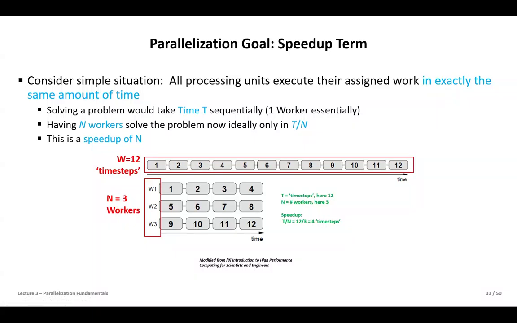Now, if you come to the situation where you say it's nicely parallelizable, nicely in the sense that the time step before is not depending on the time step now, then you can maybe also do something like this. You put them all together in parallel, with this condition. And then you have a speed up of a certain amount, a speed up of n. If you say you have 3 workers, then you can compute essentially a speed up. This is a very trivial example: T would be the 12 time steps that I need to do the work usually, but with 3 workers, we can go down to 4 time steps to do this work.